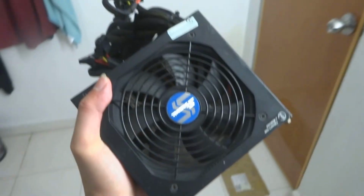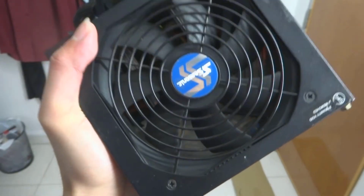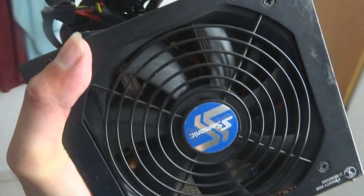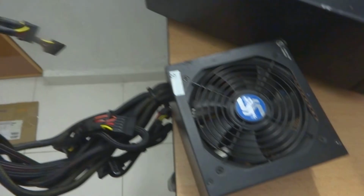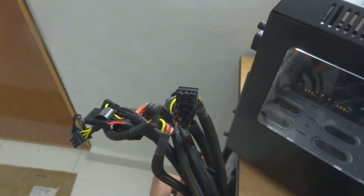And here we have our power supply here. This is a Seasonic S12II with 620 watts of support. It's very heavy, comes with a 12 cm fan here, but it does not come with a silent fan feature. As you can see, this is not a modular power supply, so we have a lot of cables tangled around. It has a lot of SATA cables here, more or less as well. All the required pins we have in it.